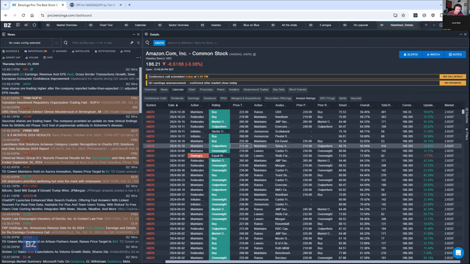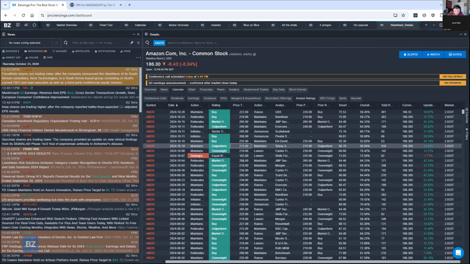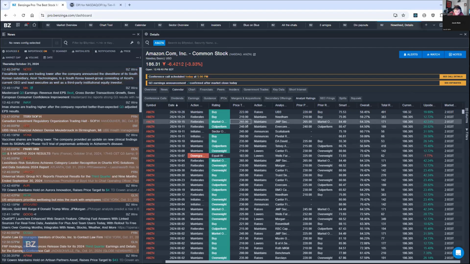We can get a pretty good idea of where the professionals think this stock is going to go simply by eyeballing this. Looks like a lot of these are 210, 215, 220, all the way up to 265, which is the highest one that I see in here. Stock price is 186. So, okay, let's take a range there. Let's call 265 the top end of that range, and let's call maybe 220 the bottom end. So we're pretty much looking between 220 or maybe 225 and 260, that $40 range, based on what the analysts are saying here.